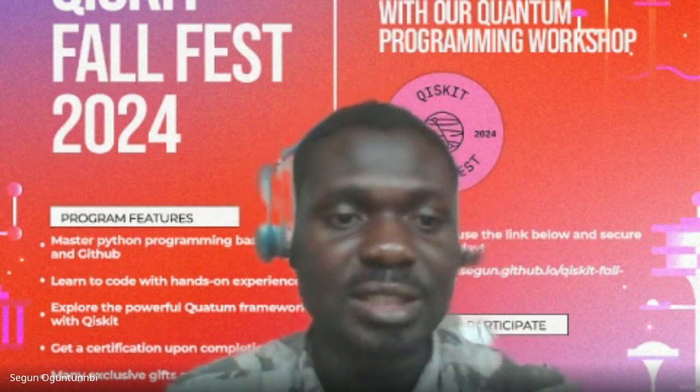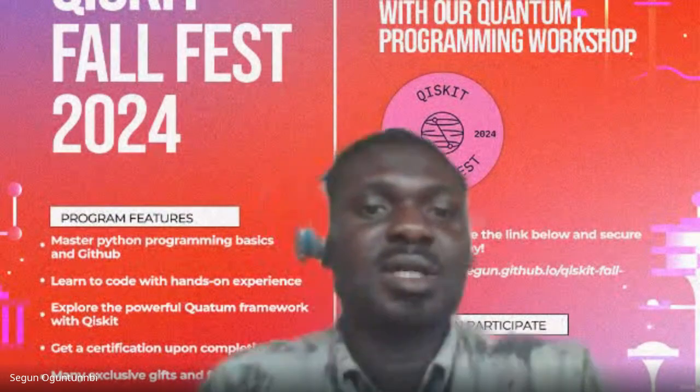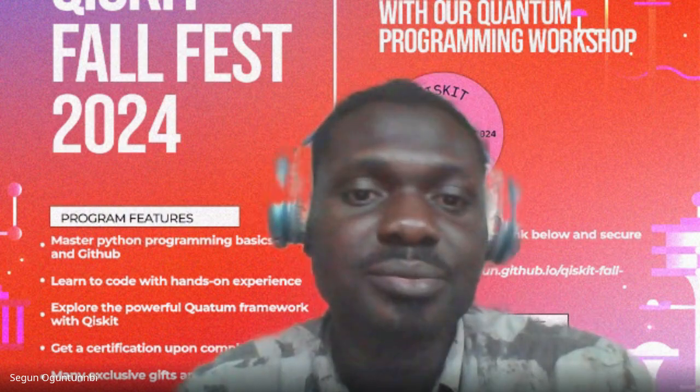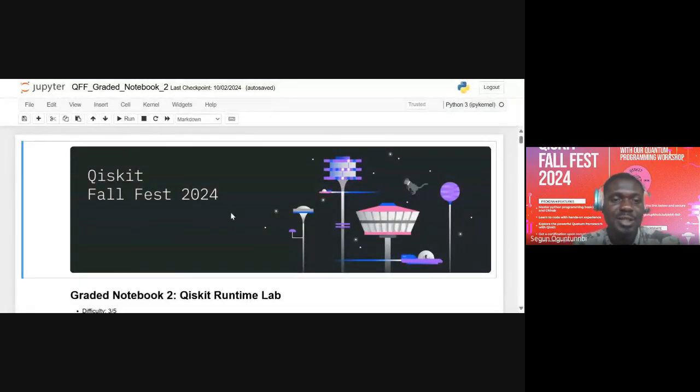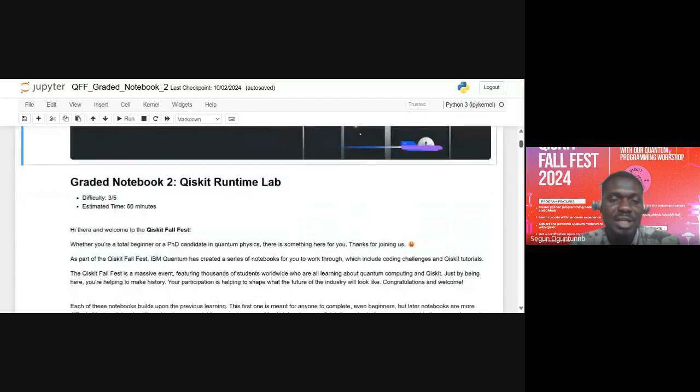So we are still waiting for our instructor today. He's going to be taking us through the second part of the Qiskit first notebook, whereby he's going to be telling us how to create and draw a singlet of qubit state circuits, how to run it, and also how to create a W state circuit. You can see how many different kinds of circuits we will be creating.